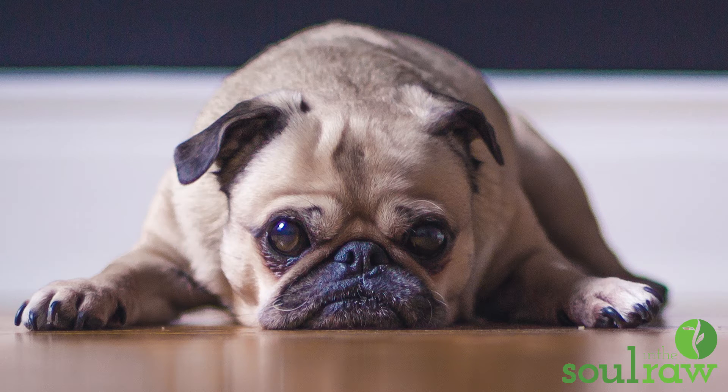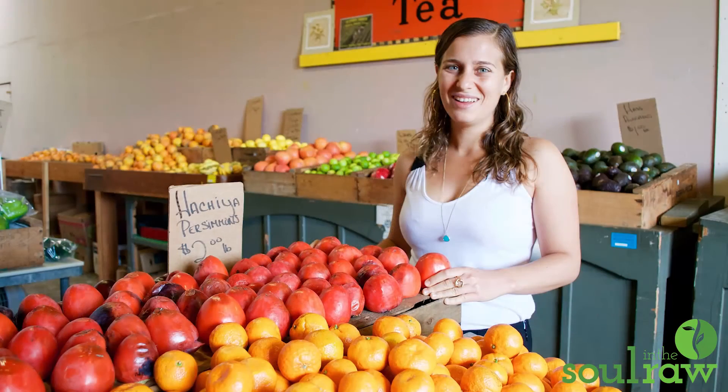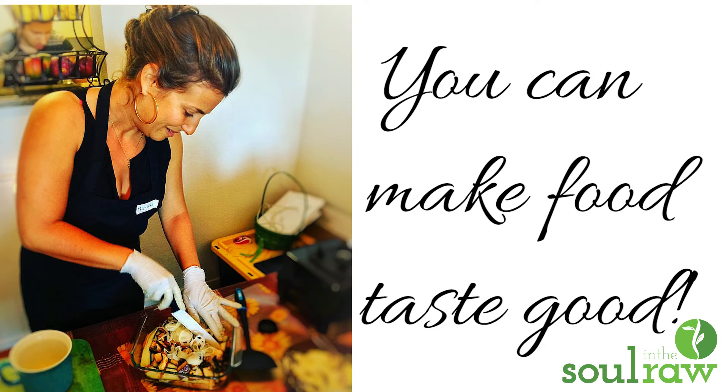When I'm cooking, I really like to take a moment and appreciate all of the ingredients — how healthy they are, how awesome they're going to make my family and myself feel, and the whole journey they took to get to my house: the farmers that grew them, the soil, the earth, the sunshine, and all of these awesome things. And that makes me really, really happy. So those are my six mistakes, as well as strategies to make healthy vegan food taste really good. And just remember, the most important one is that you've got to believe you can make it taste good — and it's totally doable for anyone.